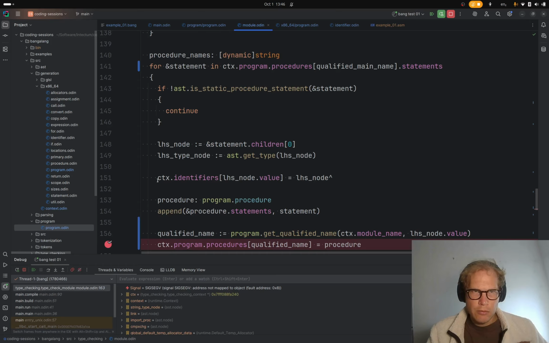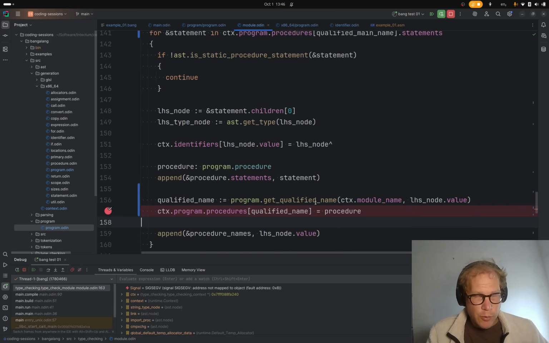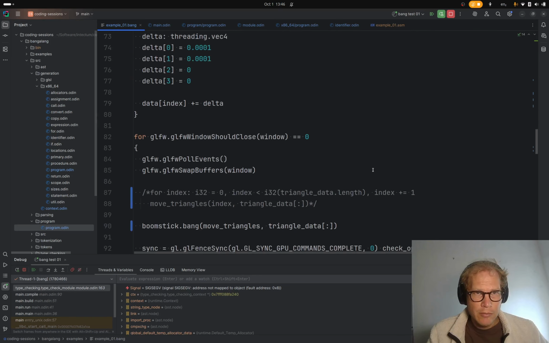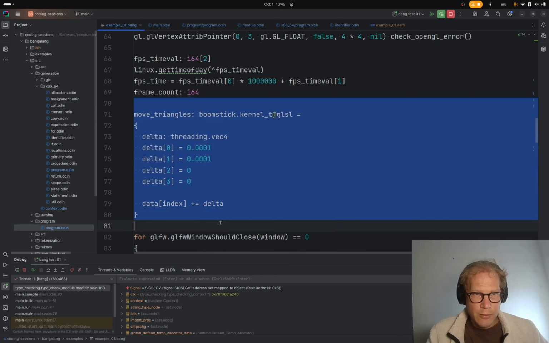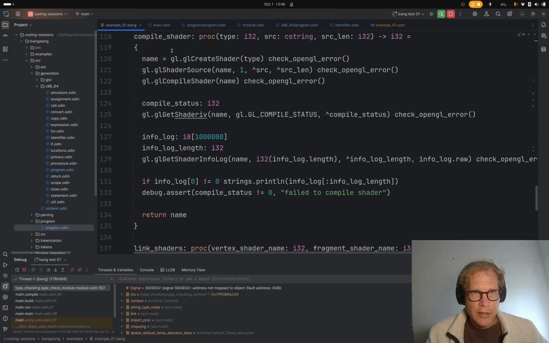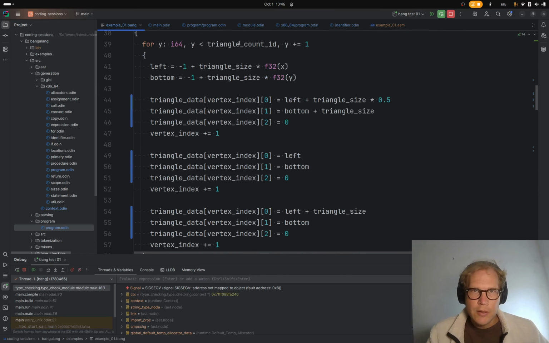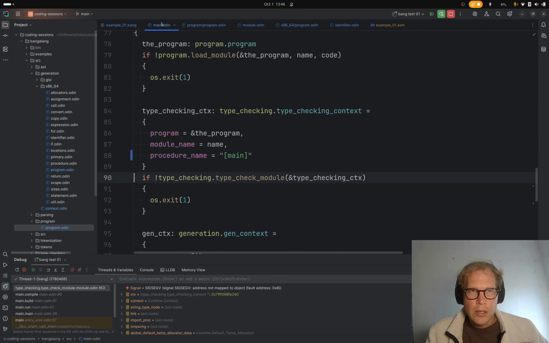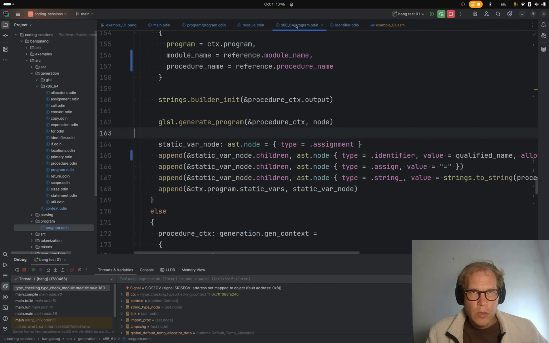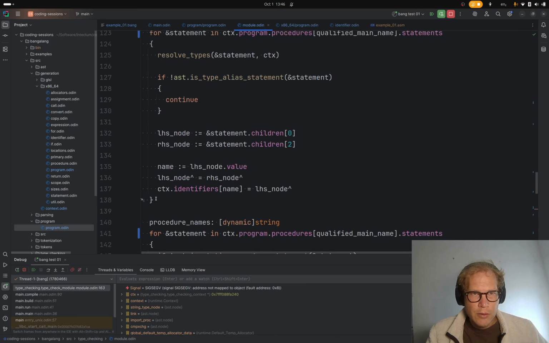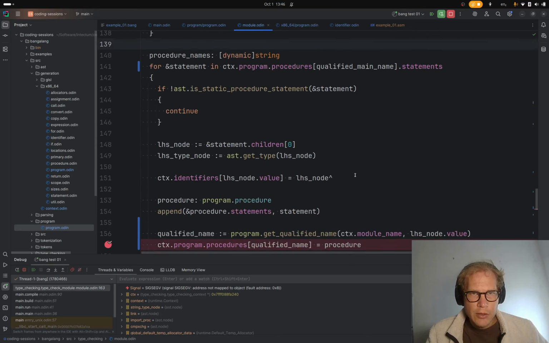There should be quite a few procedures getting called. But this is definitions. But still, there's a few procedures defined in this file. This one. And then down here, there's compile shader, link shaders. You know, there's a few procedures. So we were here. So why is it not? Seems like it's not finding them.